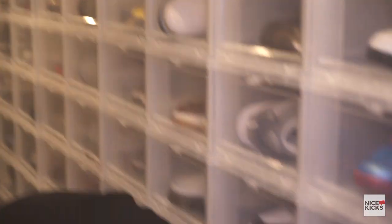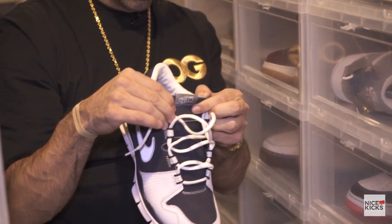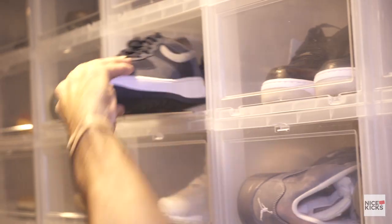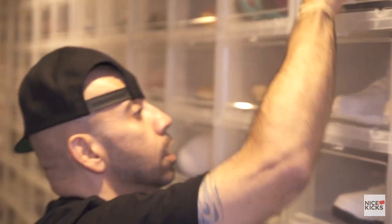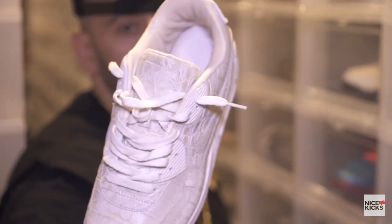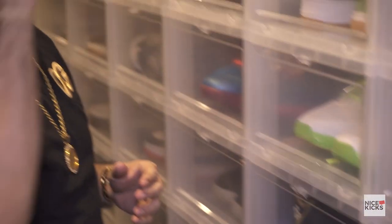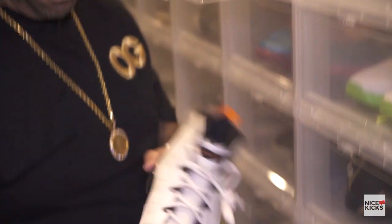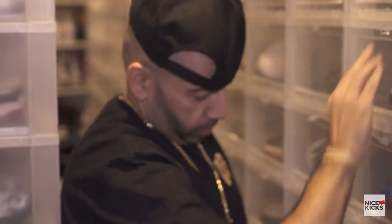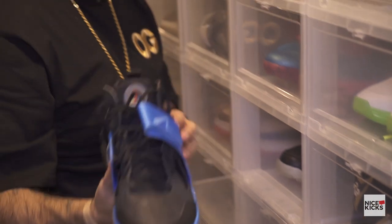One of these didn't come out and one of them did. I know one of them got a Joe DiMaggio - 'I want to thank the good lord for making me a Yankee' - Joe DiMaggio. I have two of these, one of them released and one of them didn't. Another hustler pack because I'm the ultimate hustler. That was a Tokyo joint - this was actually an ID for one of the anniversaries in Tokyo. It's one of the cleanest Air Maxes I got. Of course, you got my favorite Jordan and it's an Oregon. Playstation Huarache - very rare.